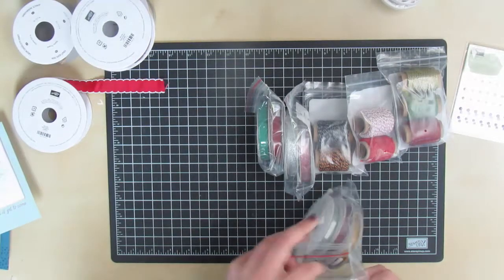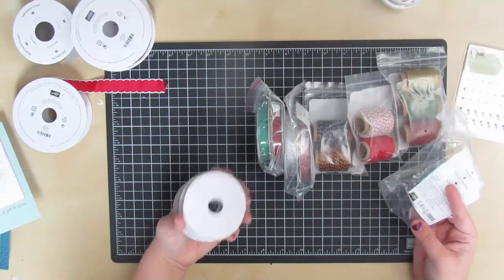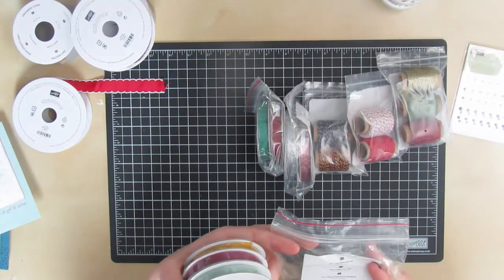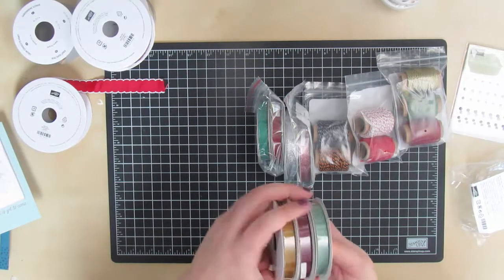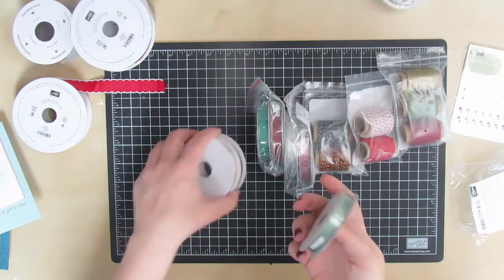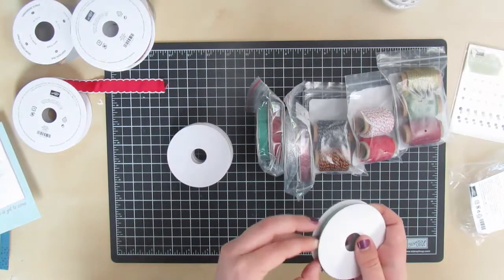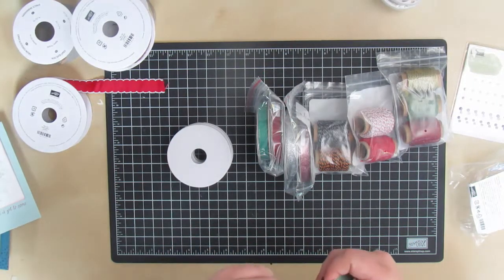Then let's get into the trio packs or multi-packs. This one, see, they call the names. They don't have very exciting names. This one is the 3/8" ribbon trio pack. Not very exciting. However, it's great ribbon. So this is, I won't say it's a grosgrain ribbon. It's instead, I of course cannot get this open on the fly very well, but it is a softer ribbon than you might expect.